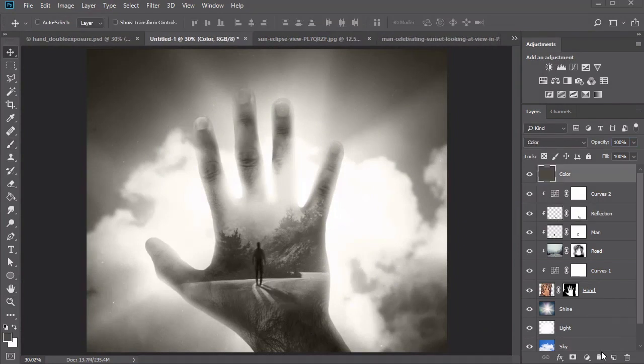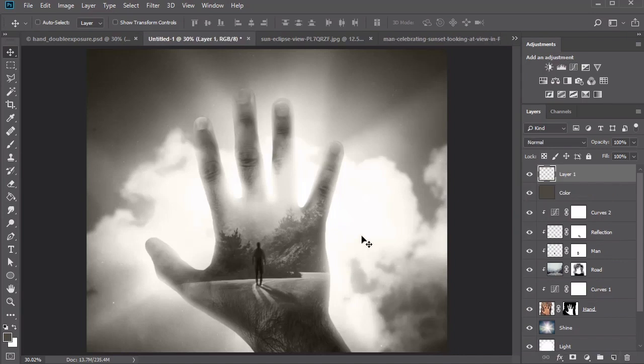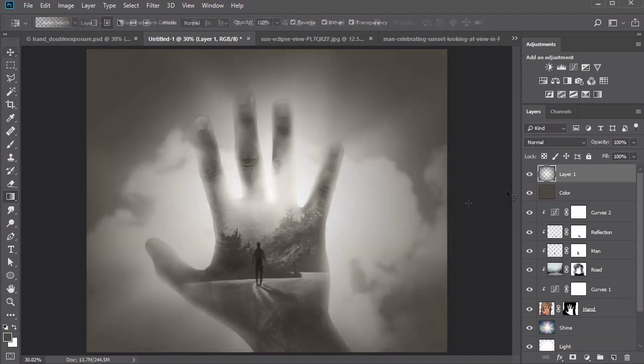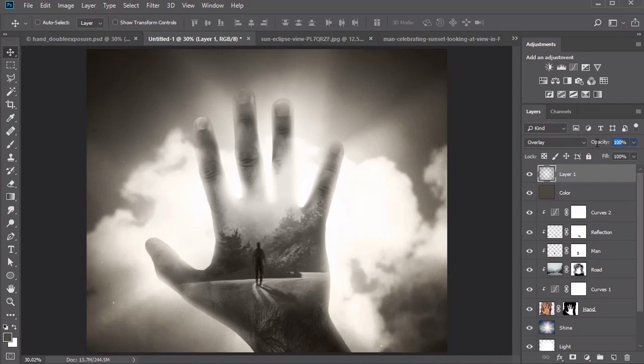Let's finish this effect with a few color adjustments. For even more mood, we'll create a quick vignette. Create a new layer above the rest. Then select the gradient tool, making sure the foreground to transparent option, radial gradient option, and reverse option are all selected. Create a radial gradient using the same desaturated gold from before. Then set the layer to overlay and adjust the opacity to 60%.